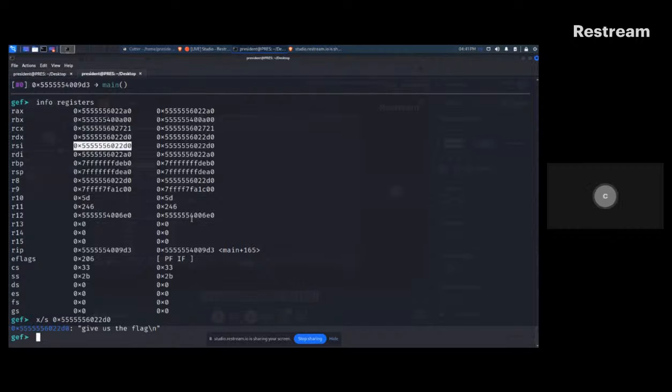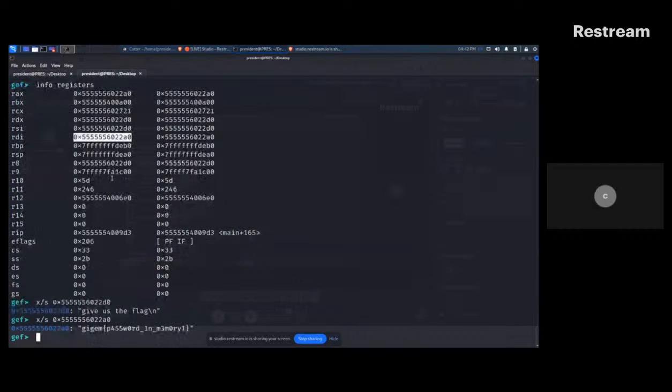When you do examine with the letter x, you're saying show me at a specific address and then show me in a specific format. So we did x/s, the x being examine and the s being interpret the data as a string, on the value in RSI, and we see that it tells us give us the flag, which is what we put in. Then if we do x/s on RDI, we can see that that prints out the password.